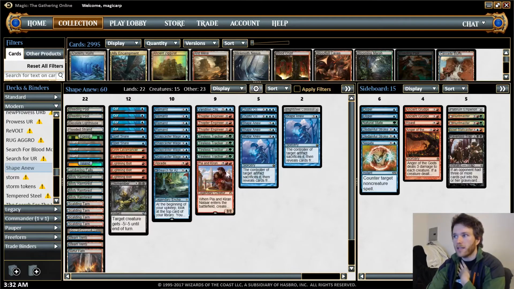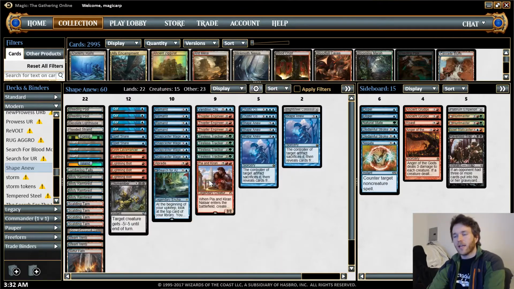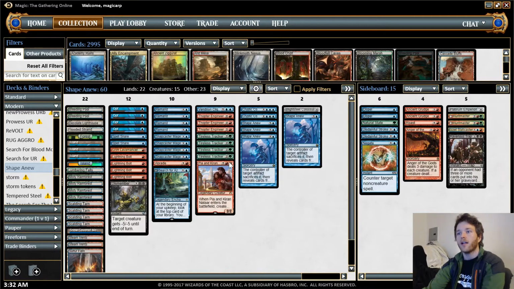I did have the Huntmaster in the main instead of Pia and Kiran, but I just felt like we probably wanted to be all in, or not necessarily all in, because these cards can win the game on their own. A little bit better than the blue-red version can, I believe. So we're going to be a little bit better at Plan B with this deck, which is something I'm excited for. Tireless Tracker has impressed me in my testing so far, and I'm excited to keep on using it.